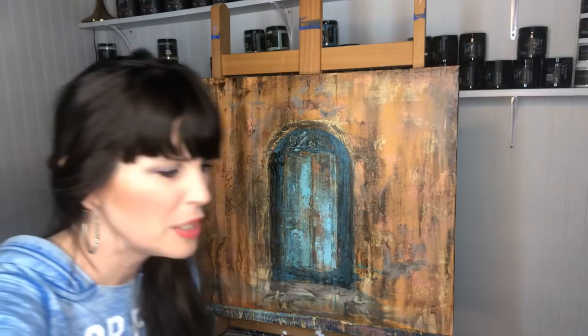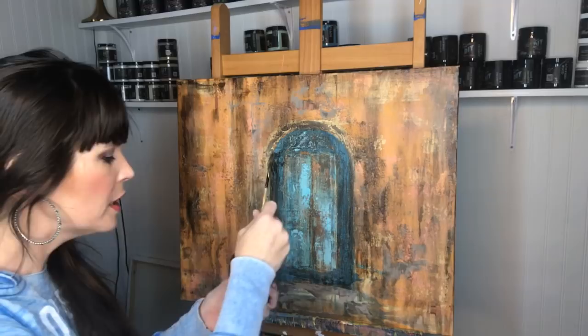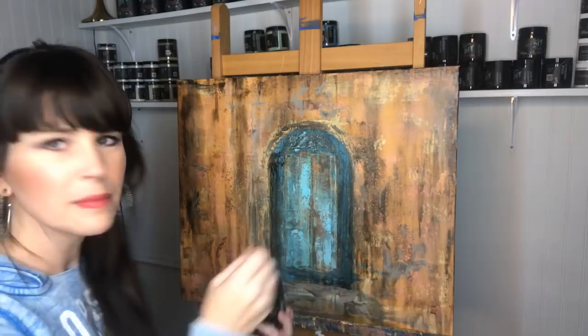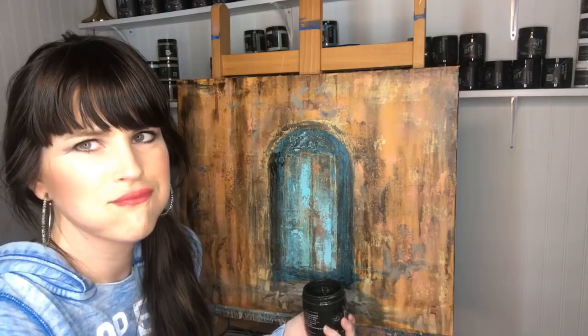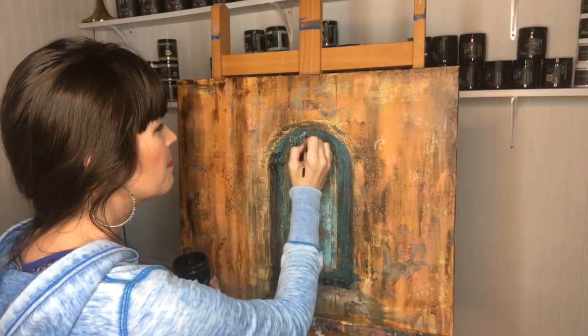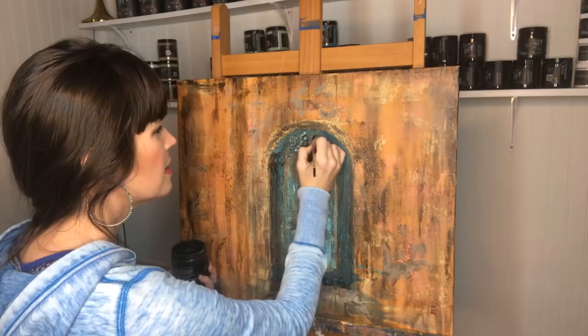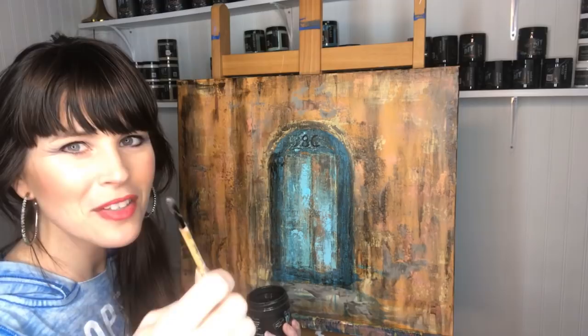So what number should we do? I feel like this time last week I did another one and I did 42 because I say the number 42 all the time - you know how you're just more prone to certain numbers. I'm going to go with maybe a number with a letter. Suzanne says 224, but I'm going to go with something shorter. Let's just do 8C. And then we of course have to distress the numbers as if they've been here forever. We're going to need an address - when I make it available at theturquoiseiris.com, the title will be its address.